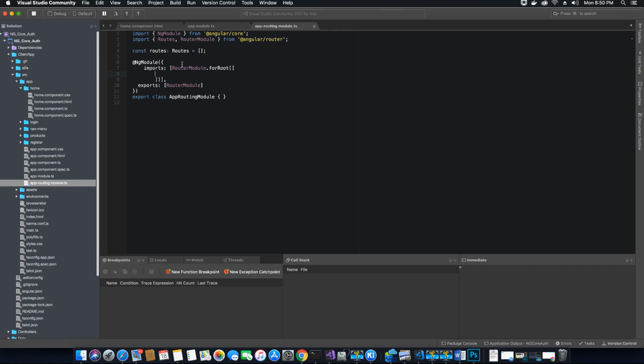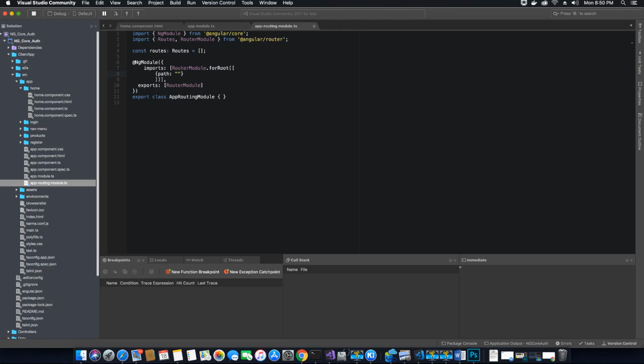Since we are adding the routes for our home component, the way we add routes is we open and close curly braces, and the first option that we use is the path. Path is basically how you want to access the home component.